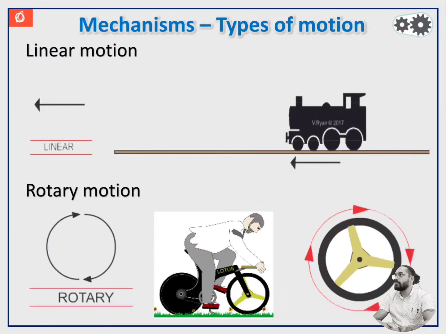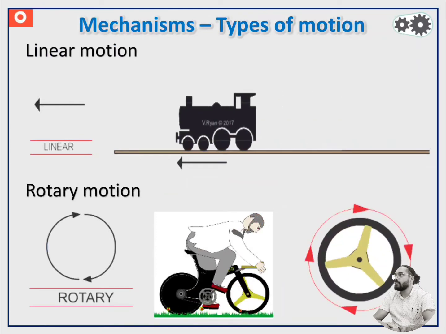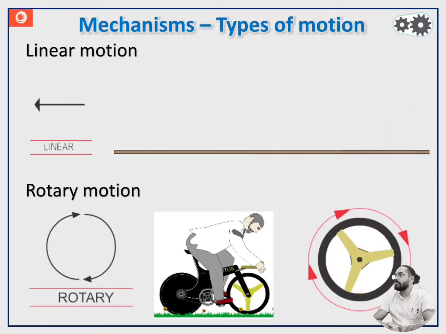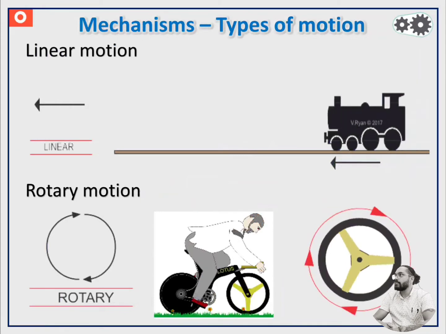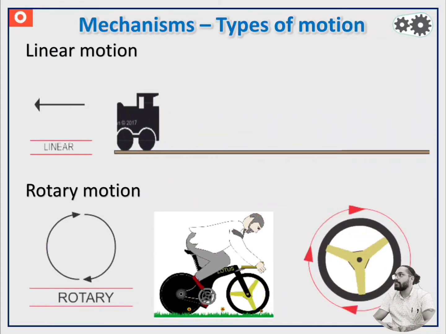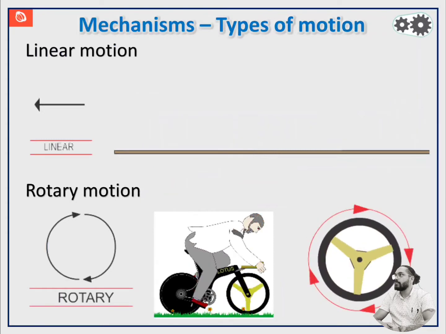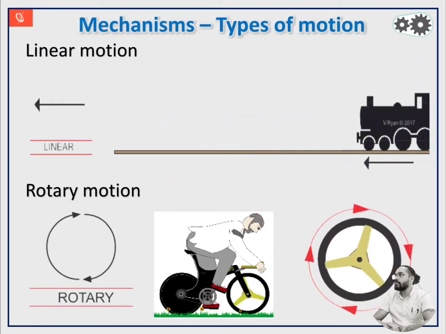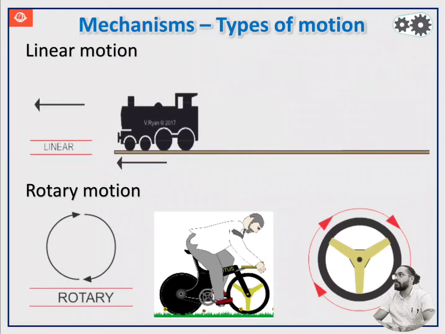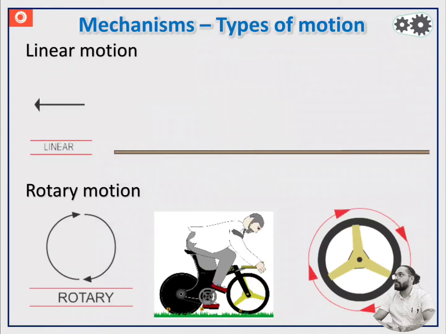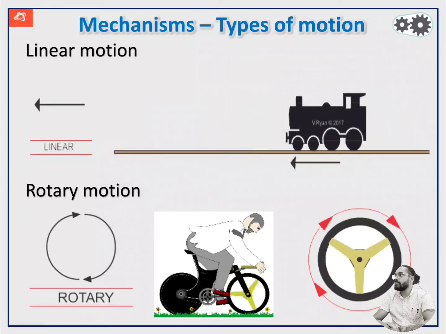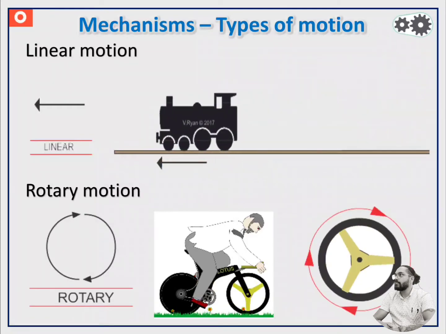So basically there are four types of motion. The linear motion is motion in a straight line in either direction, from left to right or from right to left. It can also be from top to bottom or bottom to top. Rotary motion is in only two directions, either clockwise or anti-clockwise. For example, the wheels of a bicycle turn either clockwise or anti-clockwise. Same goes for the clock. The clock moves in only one direction, which is the clockwise direction.